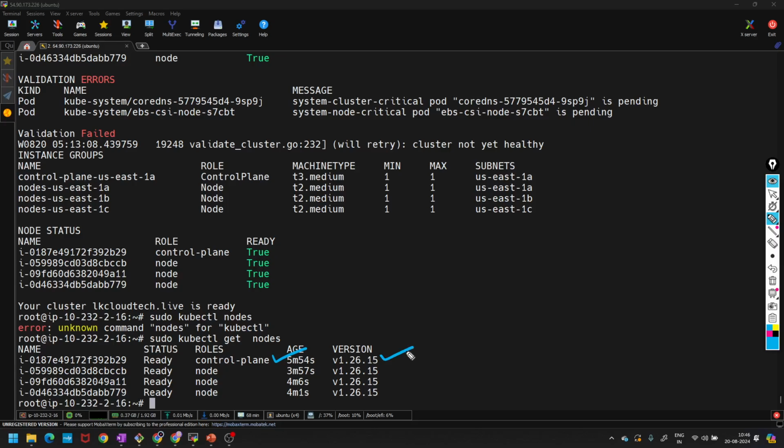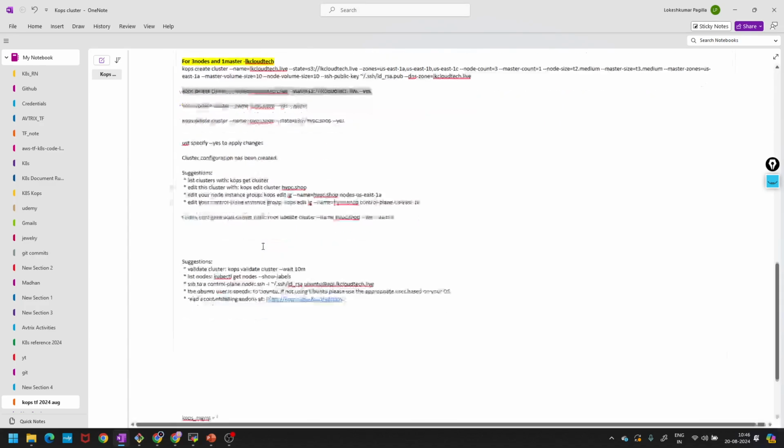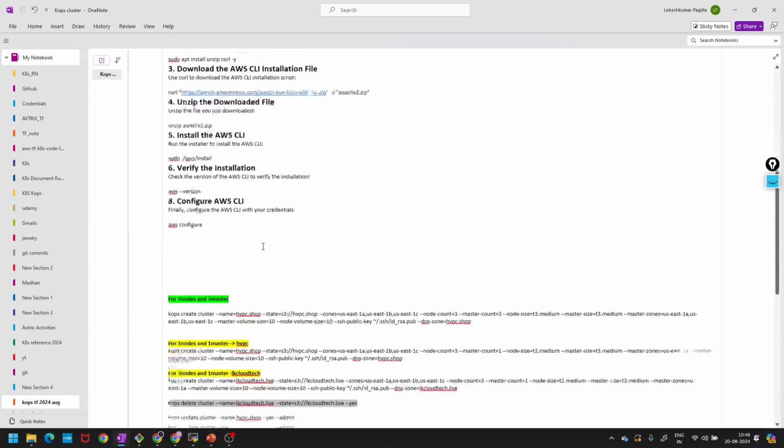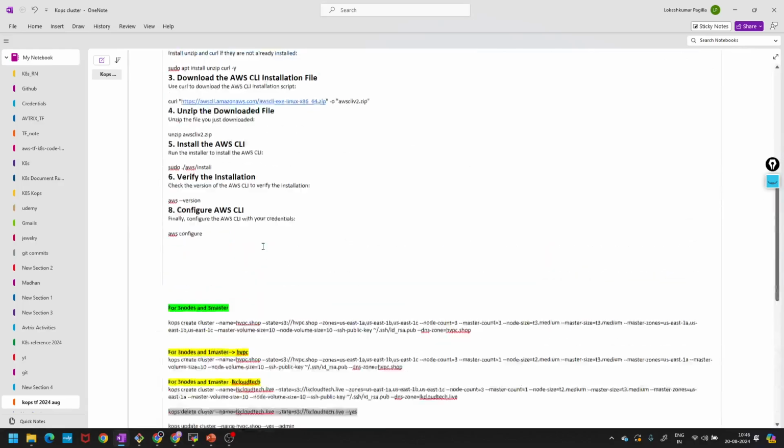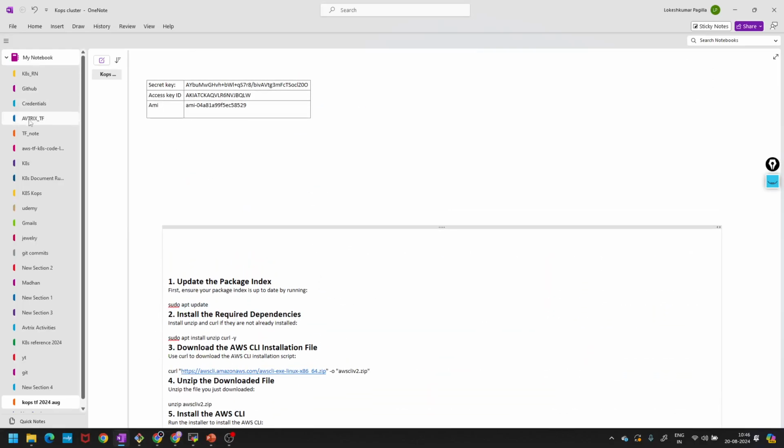We got the control plane and 3 nodes, right? So successfully launched Kubernetes now, which means Kubernetes is running properly. You understood? Yes, sir.